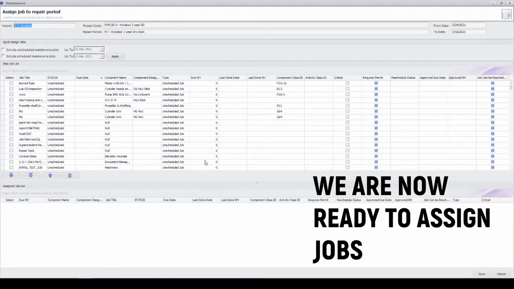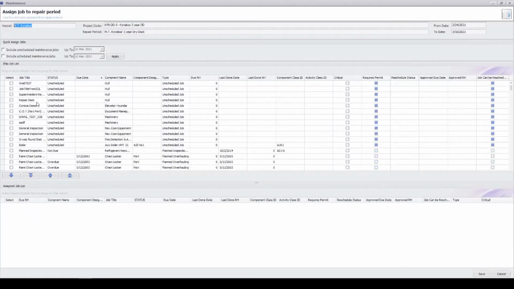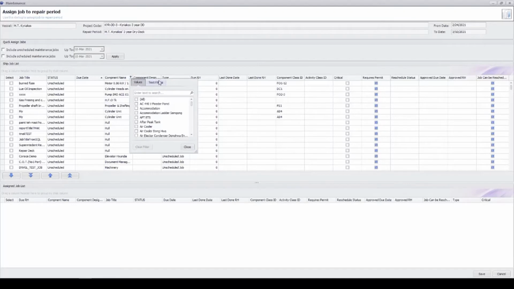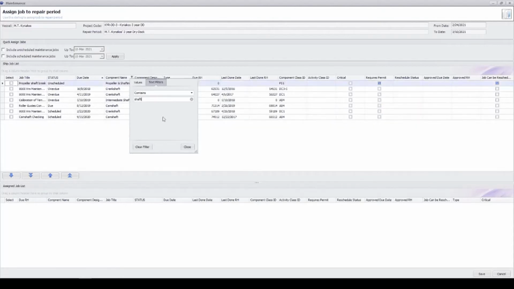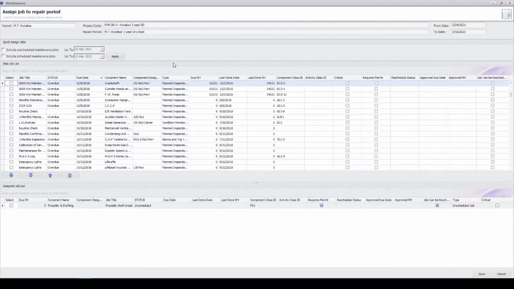The BDV is located on the layup job period work plan of the manage layup job lists folder. Here, the design contains two grids, the ship job list that you're seeing on the top, and the assigned job lists, which you see on the bottom. Since this screen contains the whole vessel's maintenance plan, we have a lot of built-in tools to simplify information retrieval and searching. As you can see there, I searched for a job filtering the component name. We also can group and reorder our columns to accommodate.